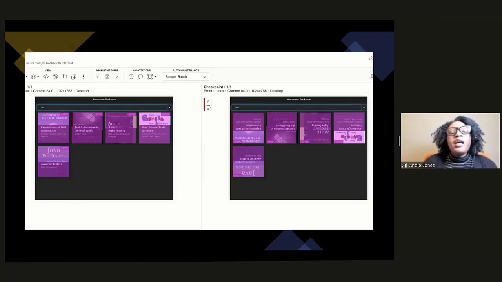So this is great. Let's talk about the pros and cons of doing visual testing this way. Well, the pro is, if you notice, it's capturing the entire page. So I'm checking everything here, not just those 5 books, but anything else that might be unintentional that comes into the view. For example, if the books were overlapping, if a pink elephant flew across the page, any of the goofy things that we see as testers would be caught by this.